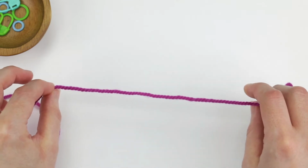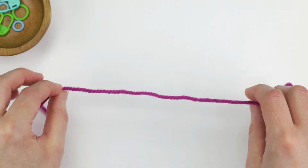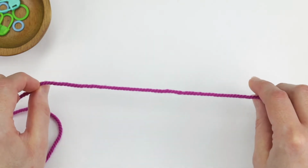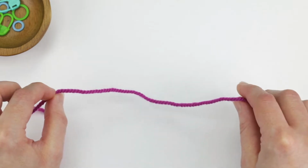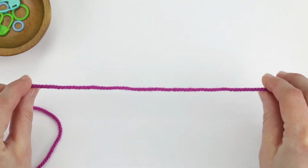Now you need to estimate how much yarn you're going to need to do the entire cast on. So it'll depend on how many stitches that your pattern tells you to cast on. I'm going to show you the way that I do it. If you Google it, you'll see lots of different methods that other people do. My way is I just sort of eyeball it.